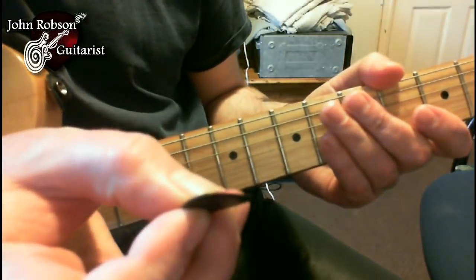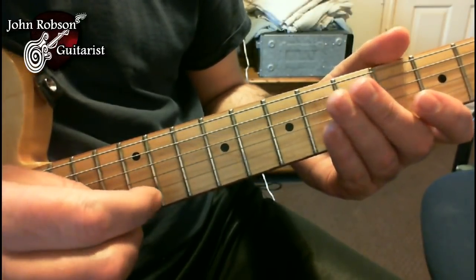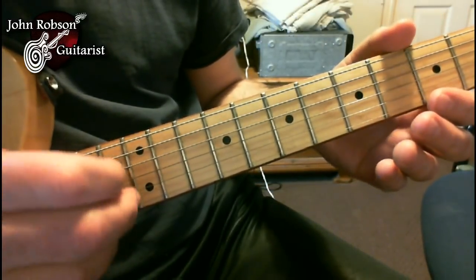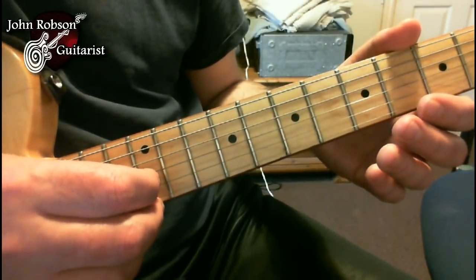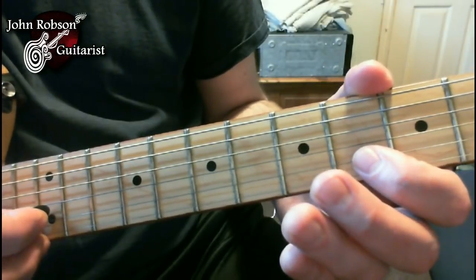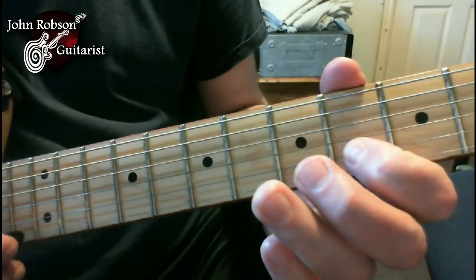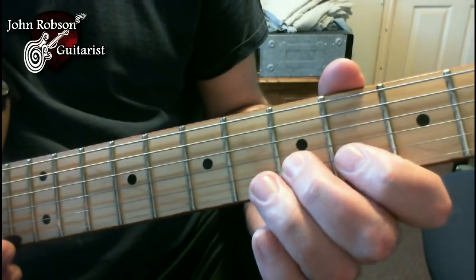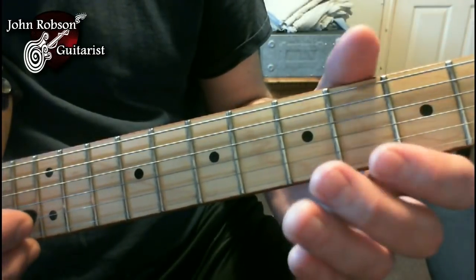Use the side of your pick to just trill on any note you want. In this case, I'm going to use the 12th fret B string, which is giving me the B note rather than the open B string. And then I'll just use those same three notes, 4th fret D sharp, 5th fret E, 7th fret F sharp, to just create a very similar sounding run.